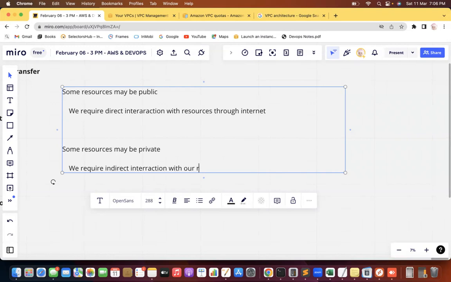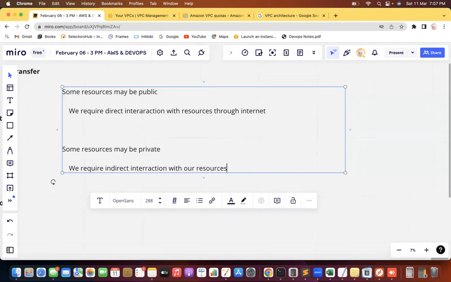Then in that case, you can go for a private subnet. So you go for a public subnet when you want direct interaction with your server. And if you want an indirect interaction with your server, then we can go for a private subnet. So this is how we can provide the isolation at the resource level inside the infrastructure.